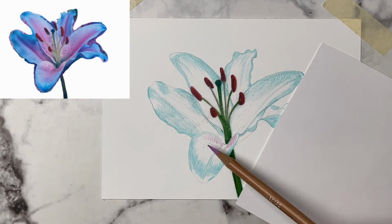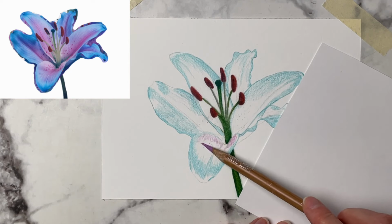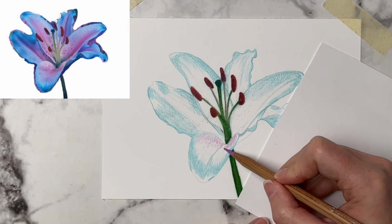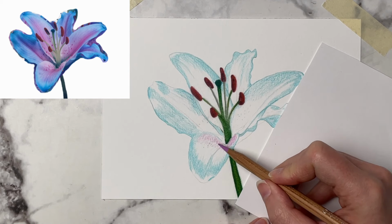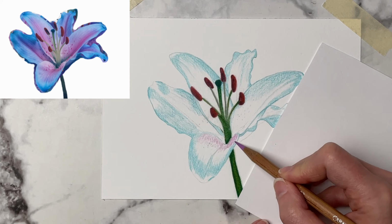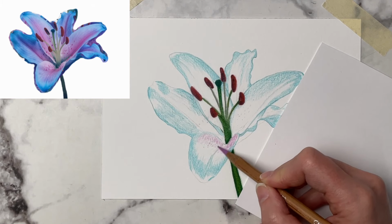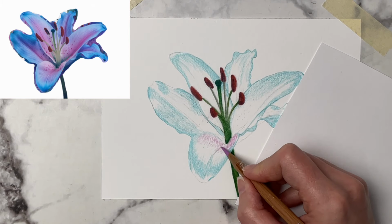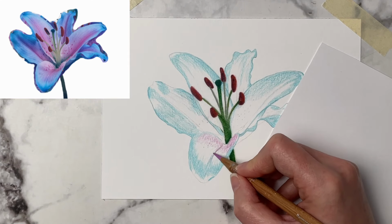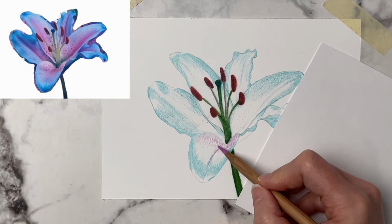So I'm just lightly, and I'm sort of holding this back a little bit more, just because I don't want to put a lot of pressure, and I'm using sort of the side of my pencil too. And then if I want to get up into the smaller areas. Now we do have a very slight amount of that green coming up here, so I'm going to leave a little spot for that. Now I'm just going to start, and you can see where we're overlapping that with the blue. It is starting to get a little purpley, but I want it a little bit more purple.